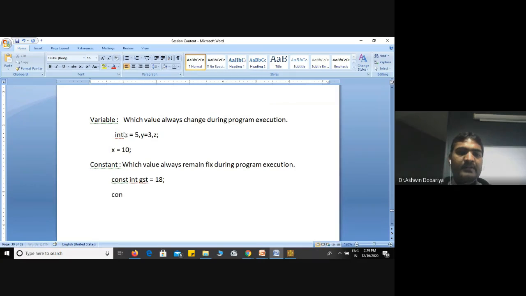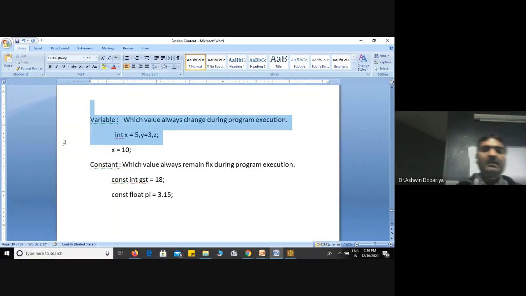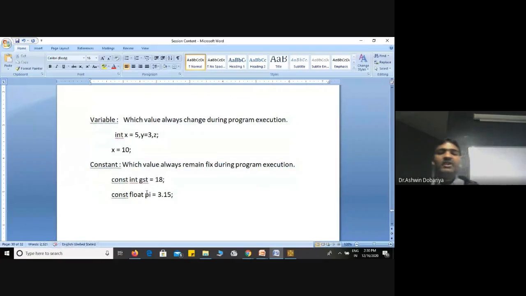Another example, you can write const float pi. Suppose a pi value is fixed throughout the program, then you can declare the pi variable as a constant. After that, nobody can change the value of the constant, right? If by mistake any operation makes changes in the const value, then it will give an error. So this is the concept of variable and constant.